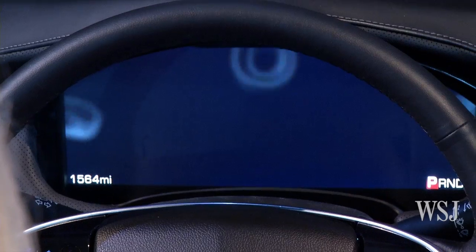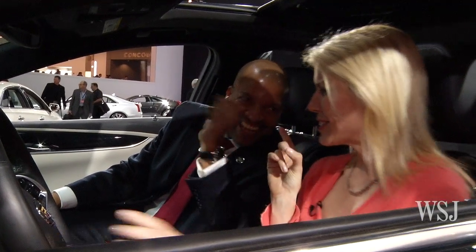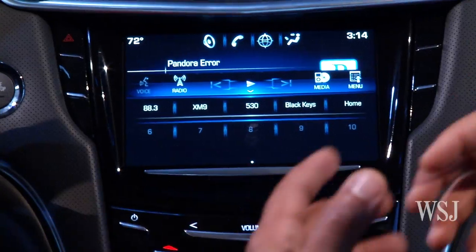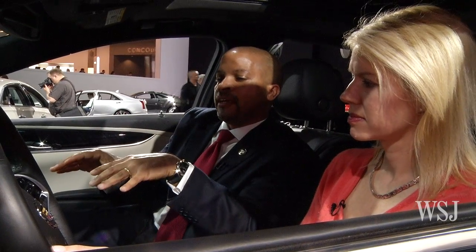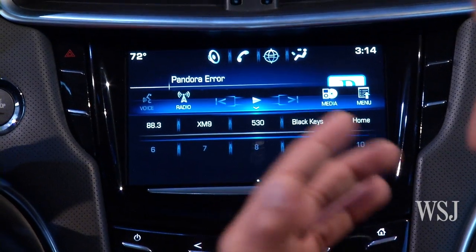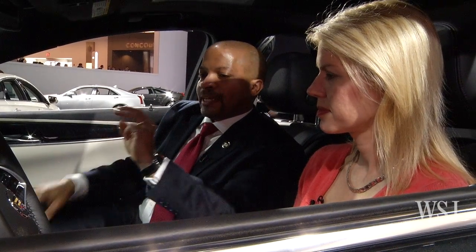Would you be doing internet surfing, music — what all would you control from here? Not internet surfing, because we want you concentrating on the driving. The other thing that's really cool about CUE is we have natural language voice recognition. With older voice rec systems, you have to step through a complicated series of menus — you might say 'music, artist, Black Keys.' With CUE, you can simply say 'I'd like to listen to the Black Keys' or 'play something by the Black Keys.' We have broad contextual awareness, concentrated in three categories, which is why we're able to do natural language recognition.